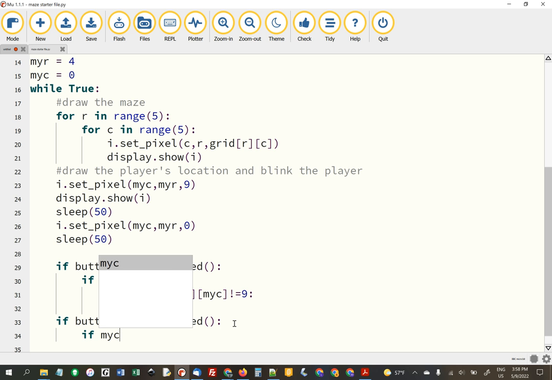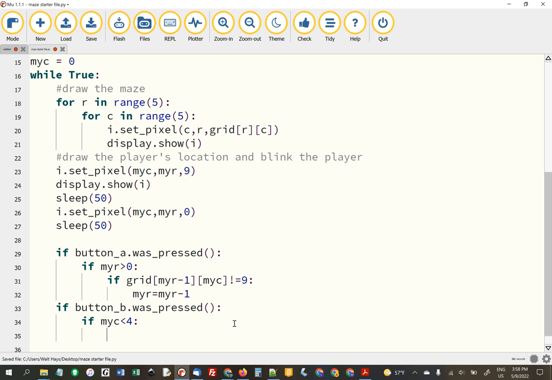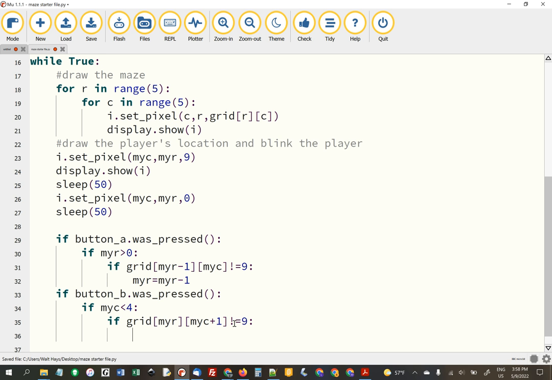So if my column is less than 4, then we might want to add 1 to it, but only if the thing to the right is not lit up. So if grid my row, my column plus 1 does not equal 9, then my column equals my column plus 1.